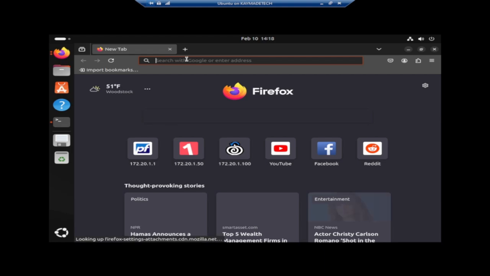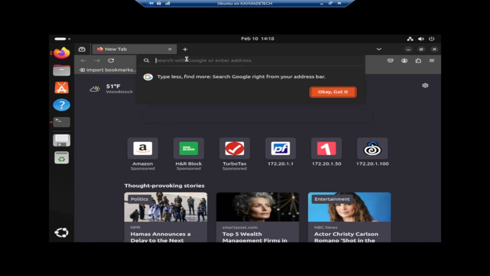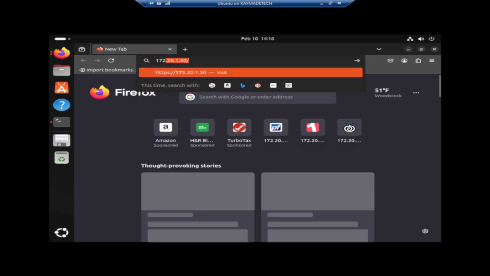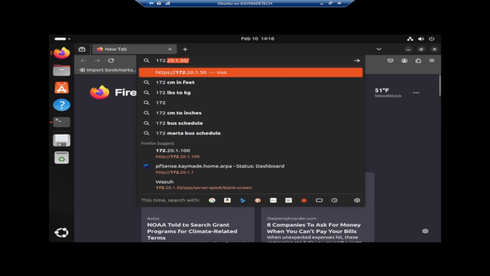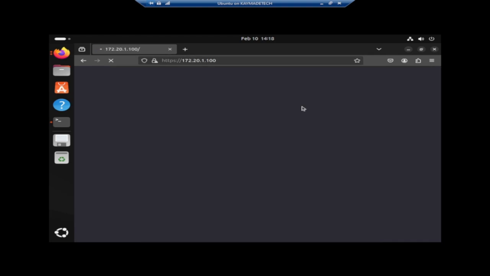During the installation process, it asked me whether I wanted to use the host name or the IP address, and I chose the IP address. So that's 172.20.1.100.